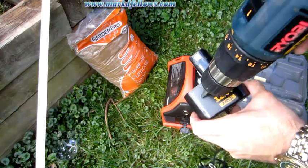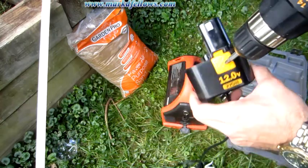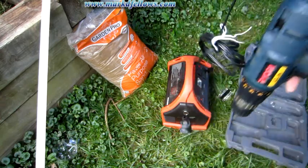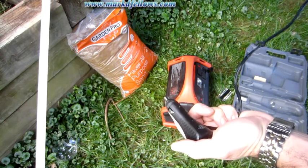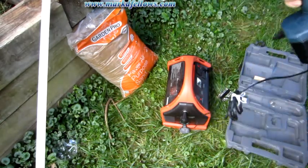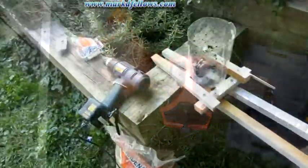I just wanted to show you this — this battery went dead a long time ago. I bought this Ryobi cordless drill a long time ago, so I took the battery out and removed the NiCad guts from it. I attached a cord to the terminals and I'm going to plug it into my power pack that's charged via solar power.